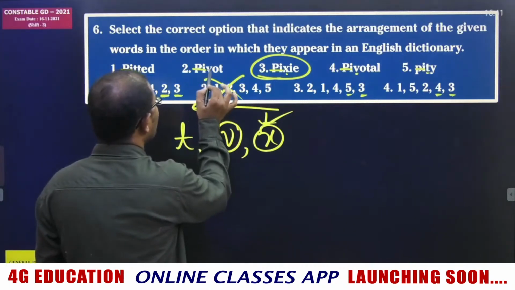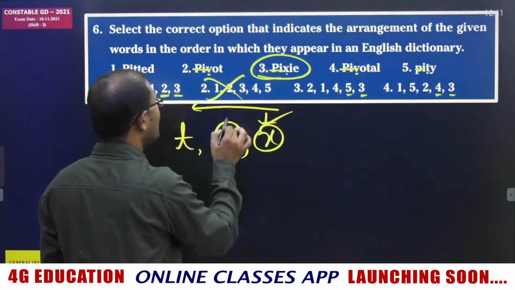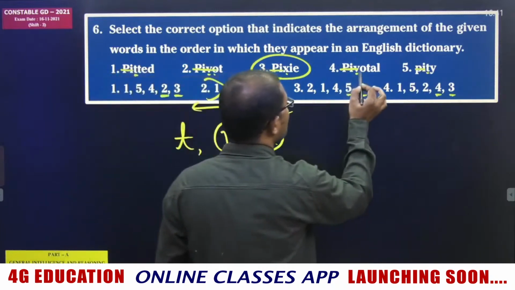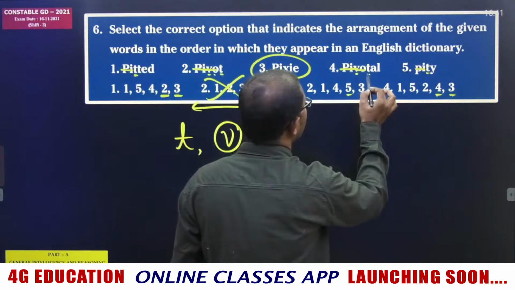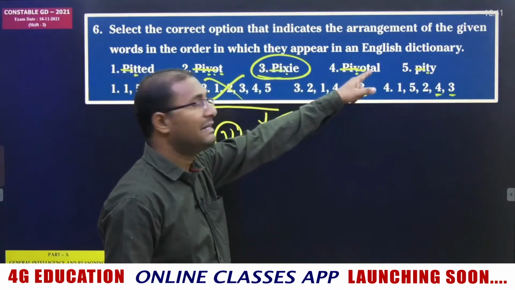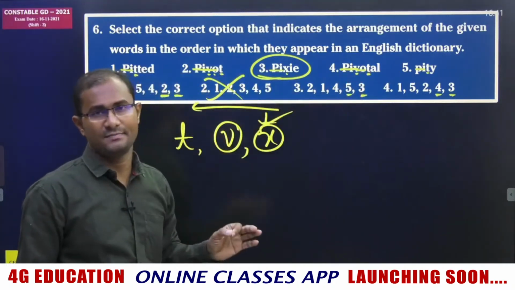Second word V is common, here also V is common. So I put the third word aside. Next here O, so here also it is O. Now here it is T, so here also it is T, same. But what about the next letter here? It is A, and here we don't have any letter.